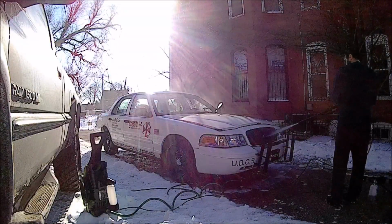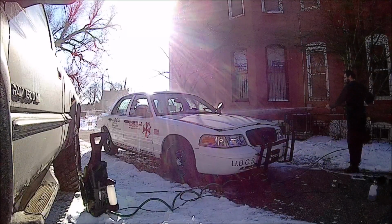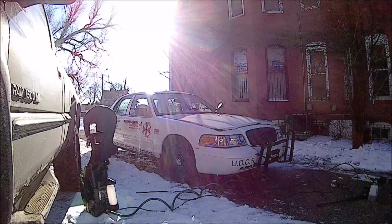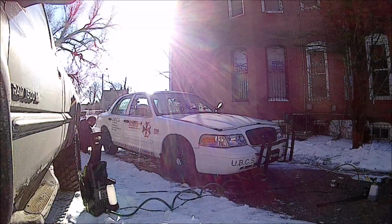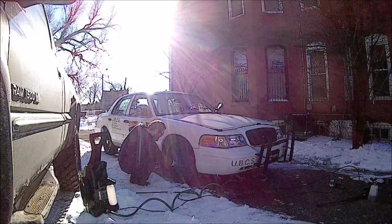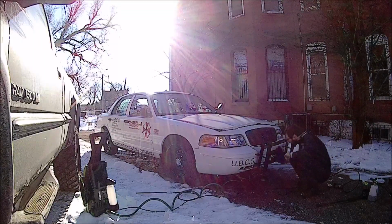Osmosis is known as the movement of water across a membrane. Salt triggers osmosis by attracting the water and causing it to move forward, normally across a membrane like in your body, but on these cars they don't actually have membranes. But what is going to happen is the salt is a solute. So when you add water to your salty car, it is going to diffuse, spread out the concentration of salt, and create a salt water solution.